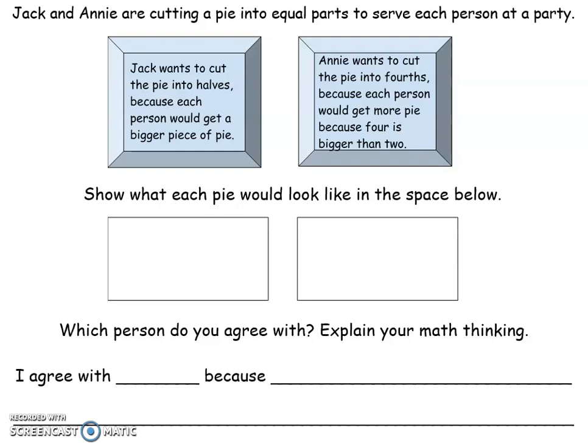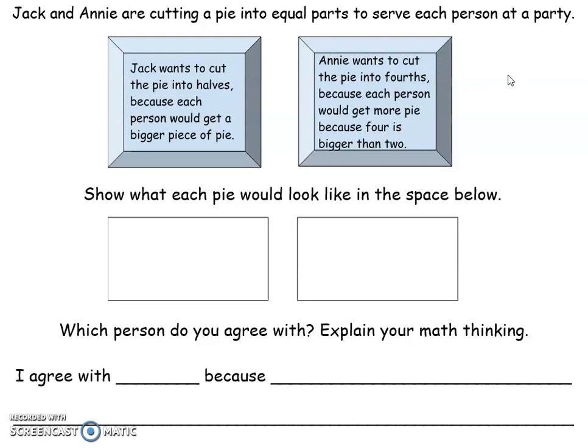We're going to go ahead and get started with our math for today. This week you've been working really hard on fractions and taking shapes and partitioning them into equal parts. You've either partitioned them into halves or into fourths. Today we're going to look at this word problem together, and it looks like there's a lot, but we're going to break it down into small parts and do one thing at a time.